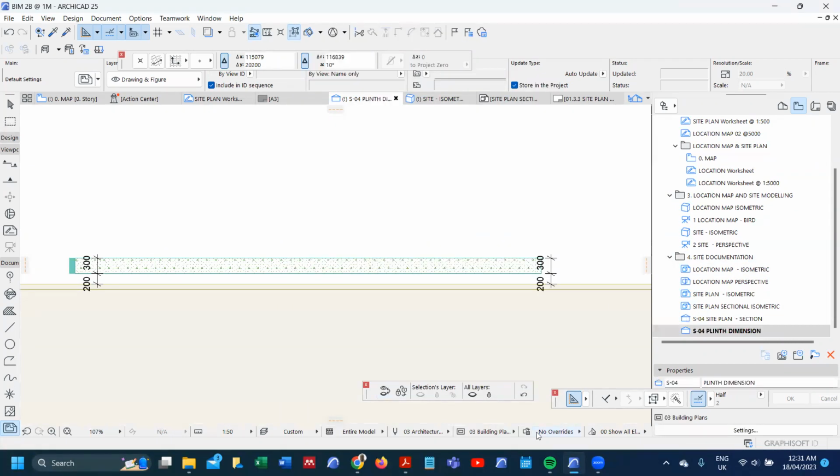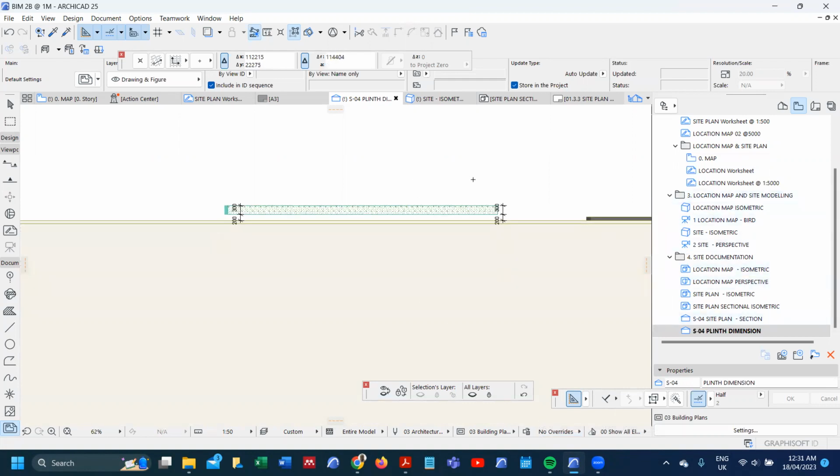So you notice something at this level. I've used the same section to have two derivatives from it. I have a section at scale 1 to 500, and then I've zoomed in into the plinth. The same section. I've just manipulated my layers and my scale, but I've not deleted anything. Now that's the beauty about modeling. Once you model properly, you can have a lot of these tricks, okay?